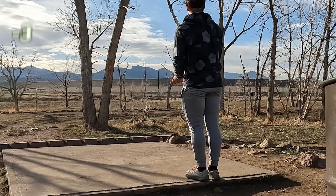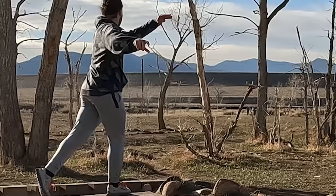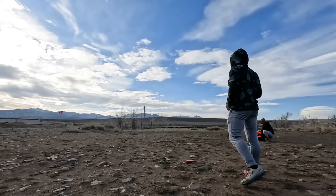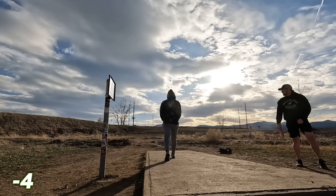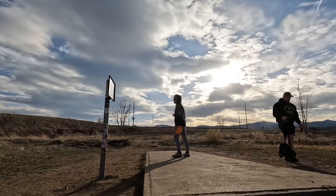This disc is a P1 and I'm just trying to throw it straight up the gap. Not really happy with that shot — ended up kind of shanking it a little to the right. I'm starting to think after a few miscues with this P1, especially at elevation, it's just not quite the disc for me. That leaves us with about a 60-foot putt. Really happy with that putt — stoked to get another birdie. Moving on to hole 3, which is actually about 330 feet uphill — not 406 feet.